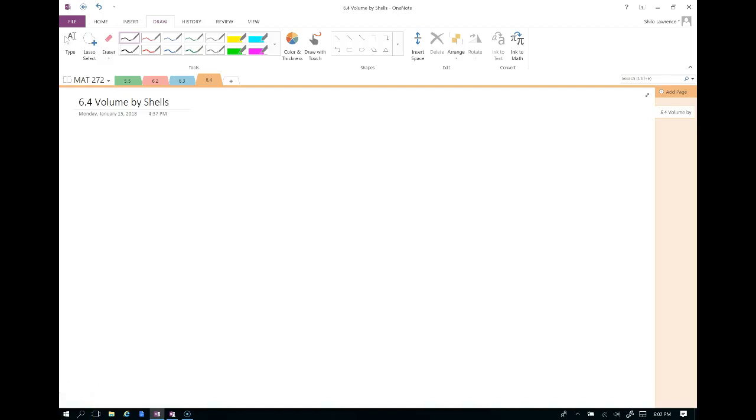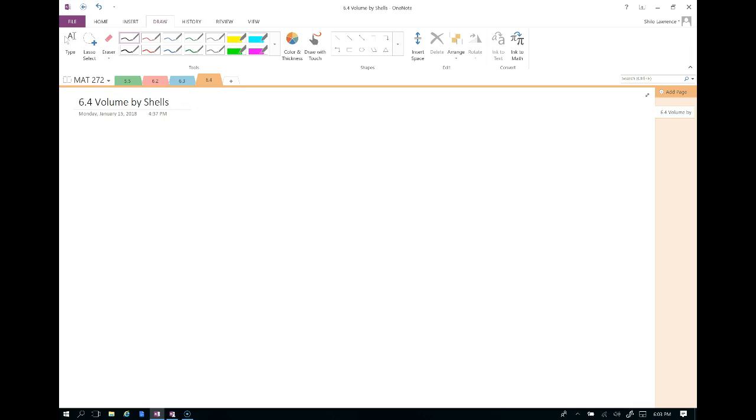In this section, we're going to talk about another method we can use for finding the volume of a solid of revolution. And there are some solids that we could use either method to find the volume. And then there are others where one method is definitely going to be easier over the other one. And sometimes the most difficult thing for students is to decide what method they should be using. So it's really important to understand the similarities and the differences between the two methods.